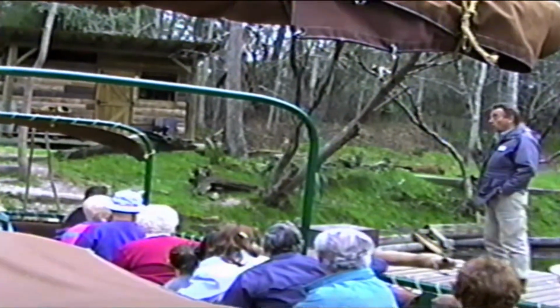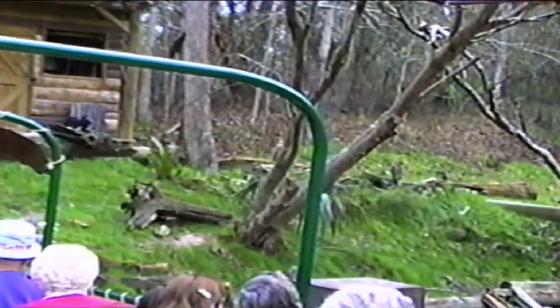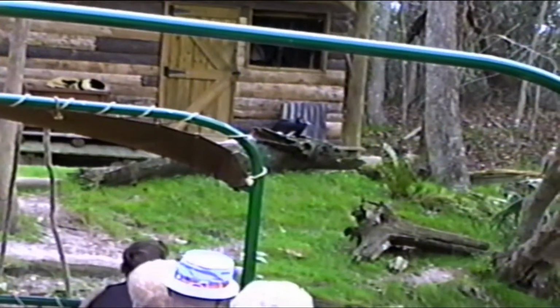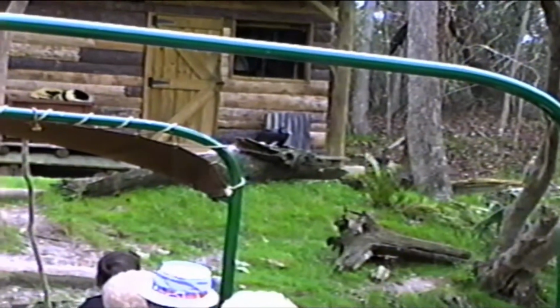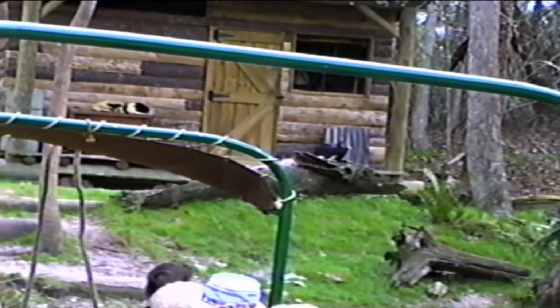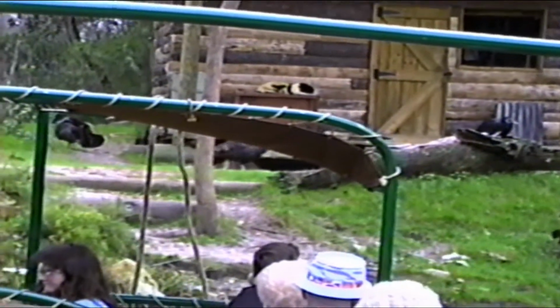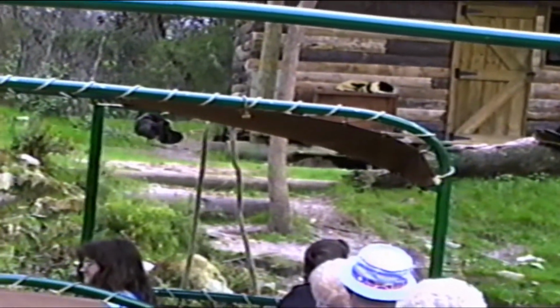They are the most common hawk that we have in the wild, along with the cousin, the red-tailed hawk. But you never get a chance to see them. You can see they're pretty well camouflaged. But they are the most vocal of all of our hawks. If some of the wild ones start squawking, I'll draw your attention to it, because I know it's a sound that you've heard many, many times before, no matter what part of the country you're from.